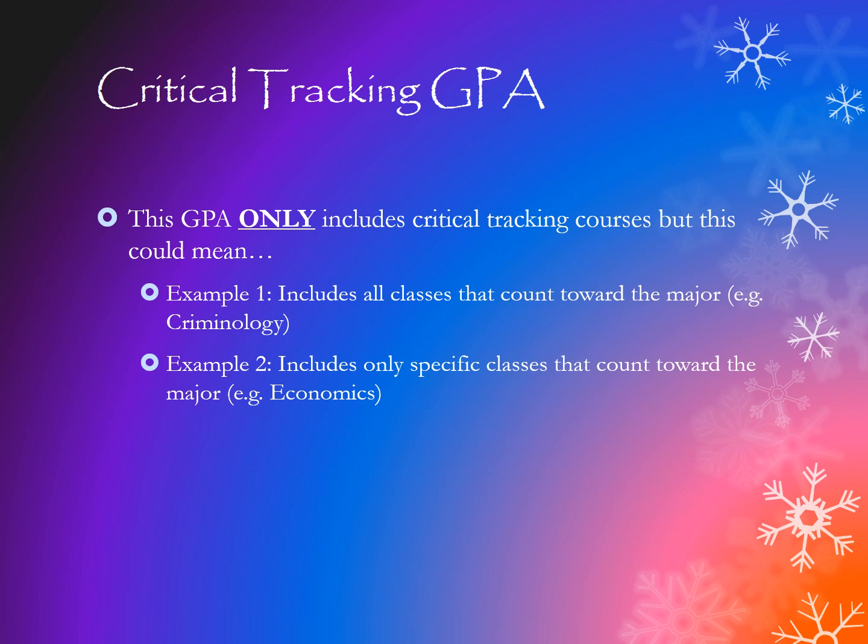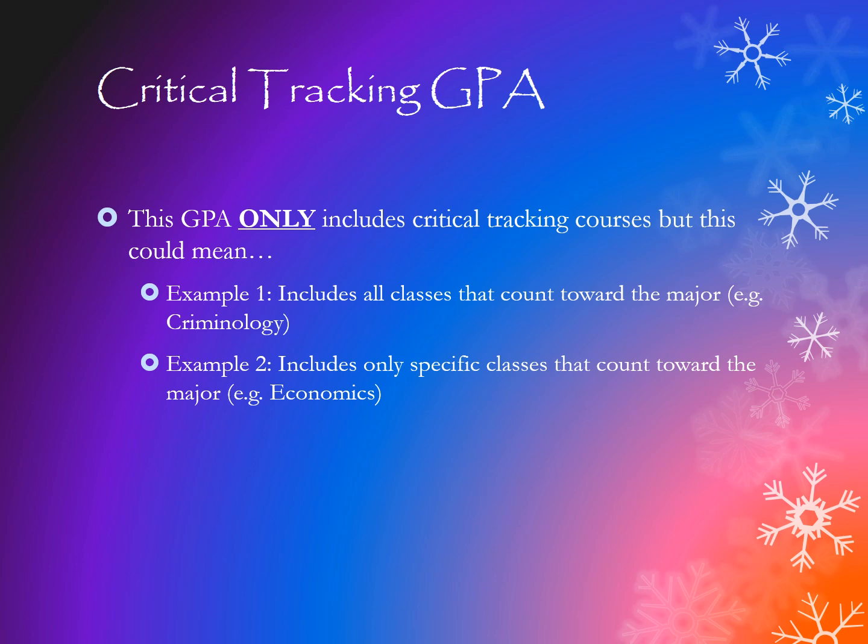Now the major, of course, requires more coursework. You have to do intermediate micro, there's economics electives that you have to take, and all of that. But the economics tracking GPA is only factoring in those 4 courses that I initially said: micro, macro, survey of calc, and statistics. So even though there are additional courses required for the major, those aren't going to impact the tracking GPA. It's important to note this because sometimes students will say, well, this will help with my critical tracking GPA no matter what class I take.